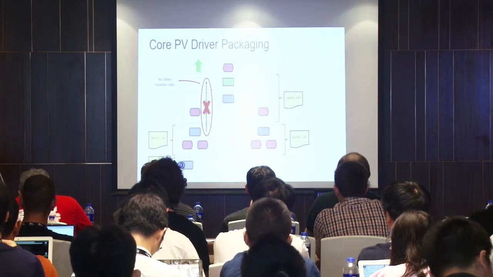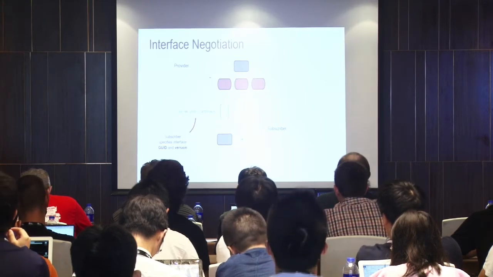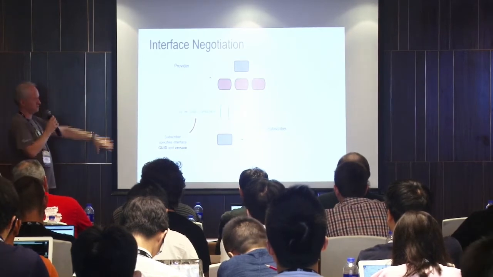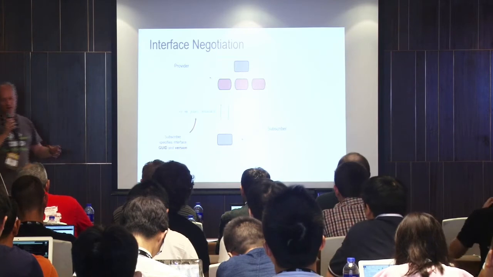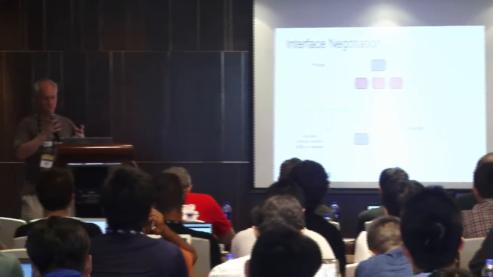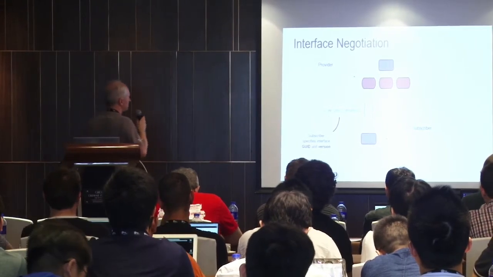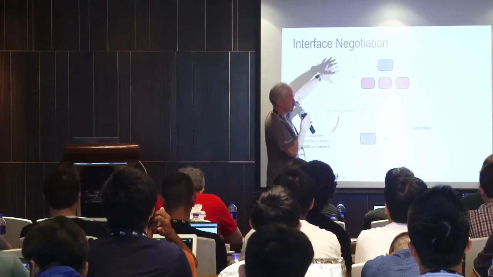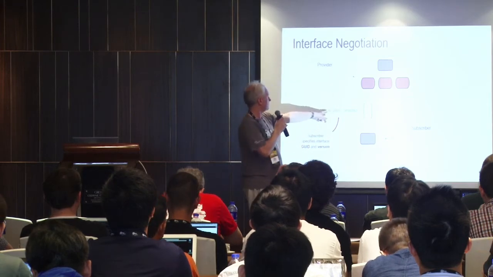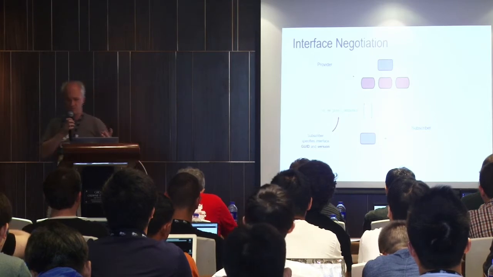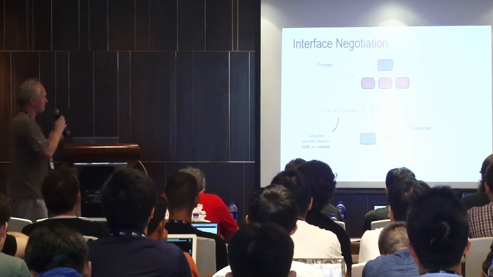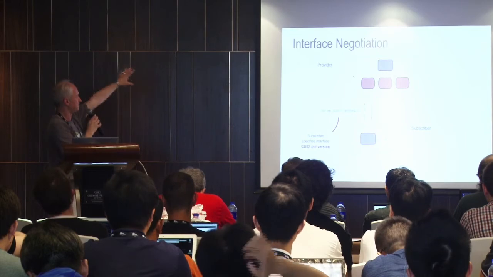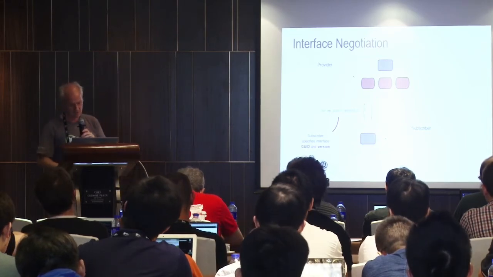With interfaces, there are two players: the provider of the interface and the subscriber. Windows actually provides one of those I/O request packet structures for this purpose. When a subscriber — typically a function driver — wants to talk to the provider, which is typically a bus driver that sits above it in the hierarchy, it sends an IRP called the query interface packet. It supplies two pieces of information: the GUID, which is the name of the interface, and the version — the version of the interface it knows about, because the function driver may be of a different vintage to the bus driver.